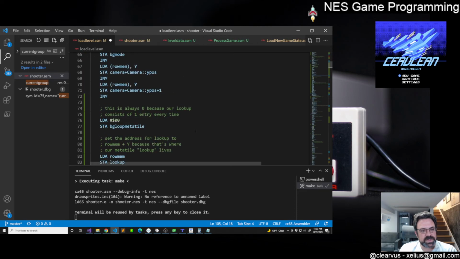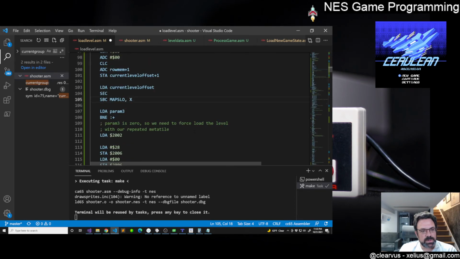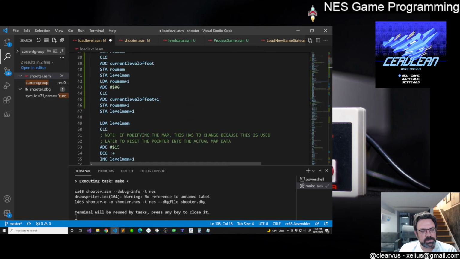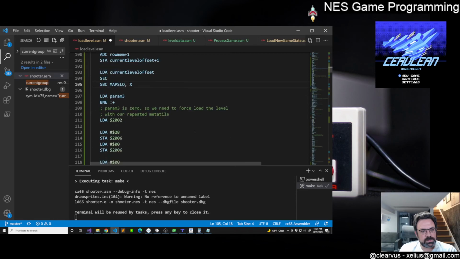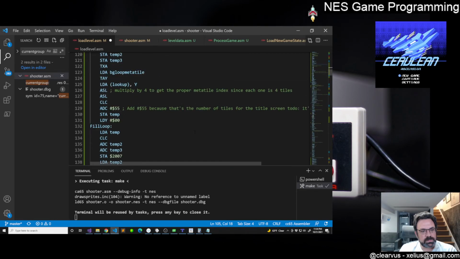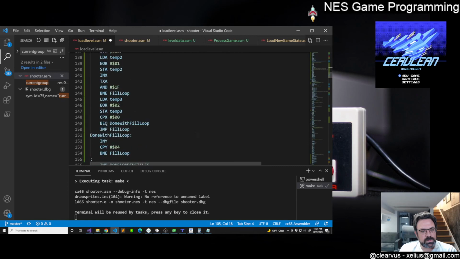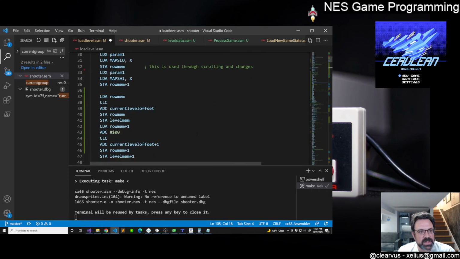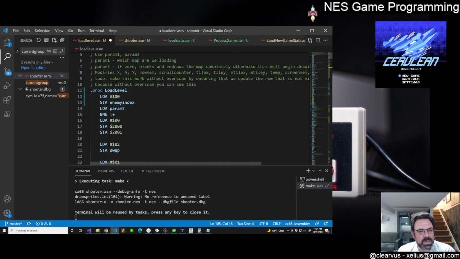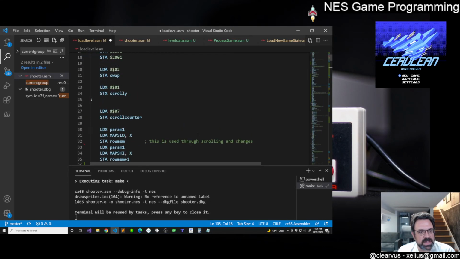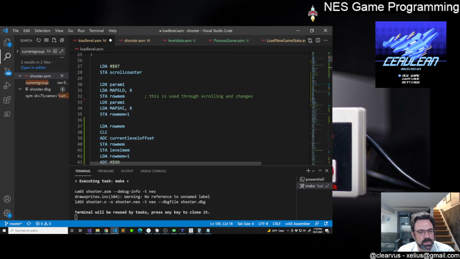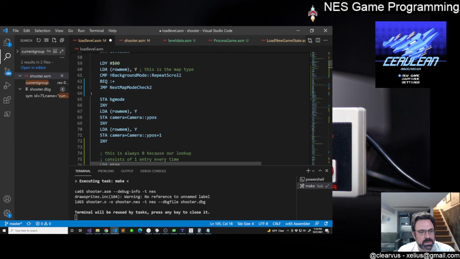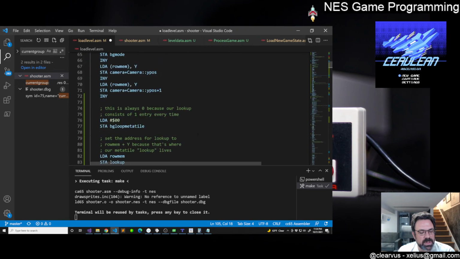Is X still set to? I think it is. Although, actually, there's a bug. Just realized there's a bug in here that if we are using repeat scroll, we need to... Where are we doing that push of param1?